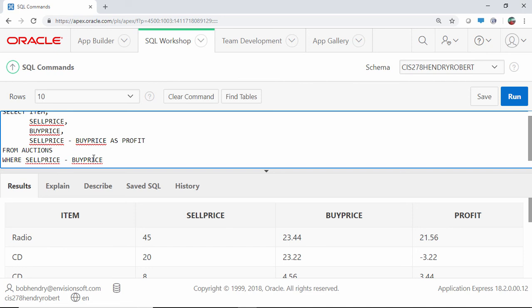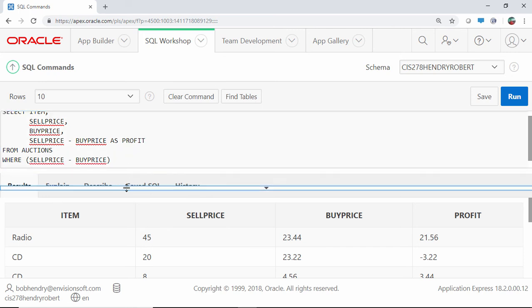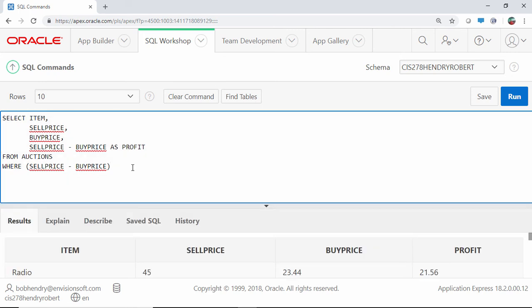sell price minus buy price, and we could bracket this. Again, this is not simple, just so you know. Is equal to select max, sell price minus buy price.